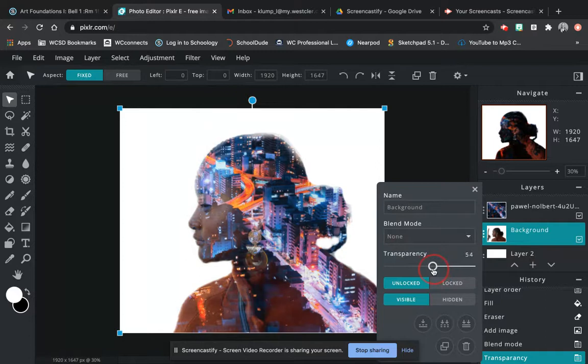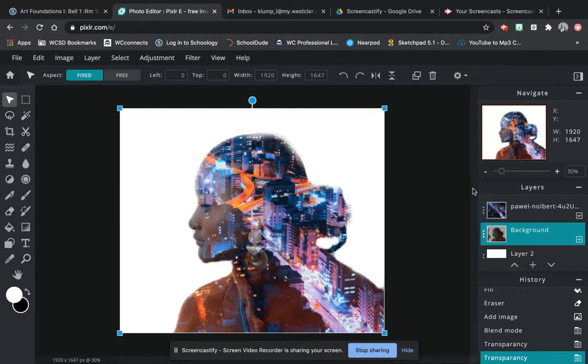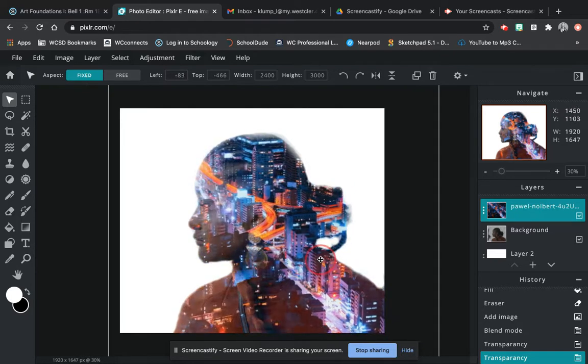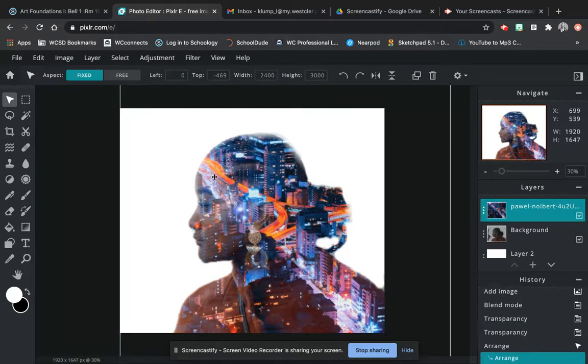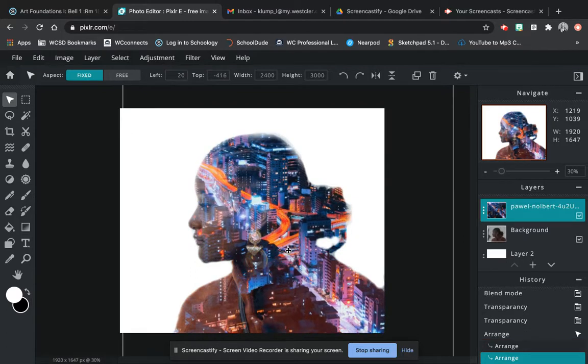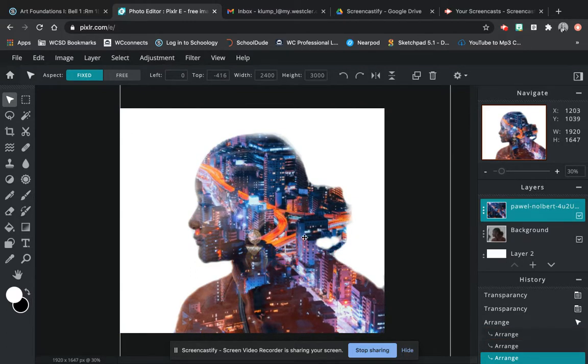So I think that looks pretty good. I can see a fair amount of my portrait and of my landscape, which I like. So you're going to play with the transparency on both of those layers. And after you have done that, you can also move this layer around. So like say I want to see more of a particular spot, you can just move it around or resize it to make it fit with your portrait image.